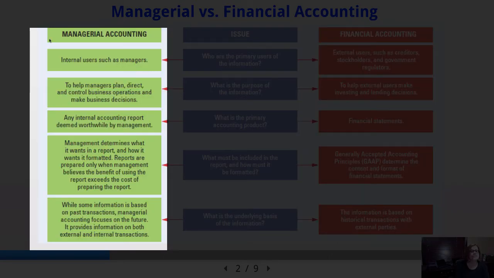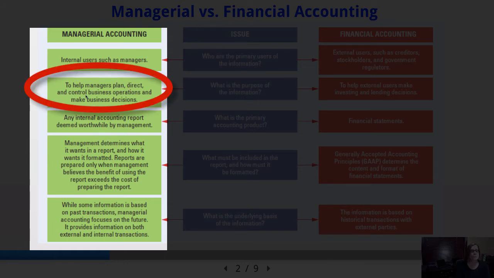On the other hand, we see managerial accounting is more for internal users and managers, and we're going to talk a little bit about managers' responsibilities towards the end of this video. Managerial accounting helps managers plan, direct, and control business operations in order to make business decisions.